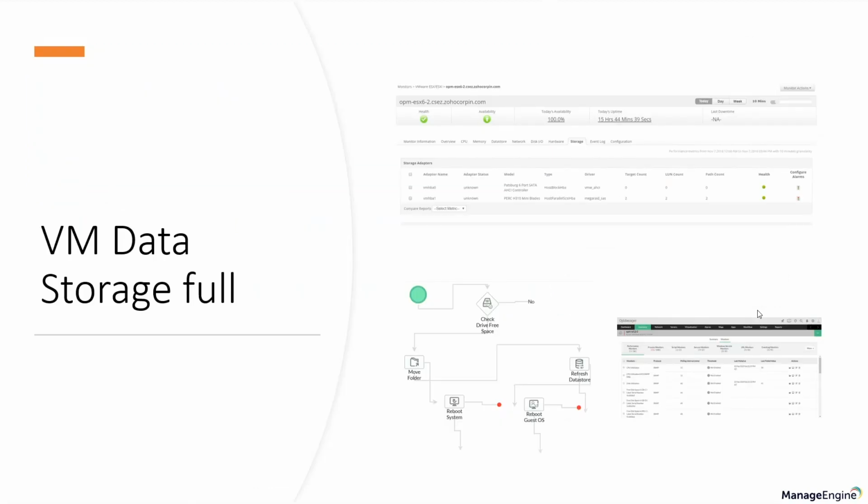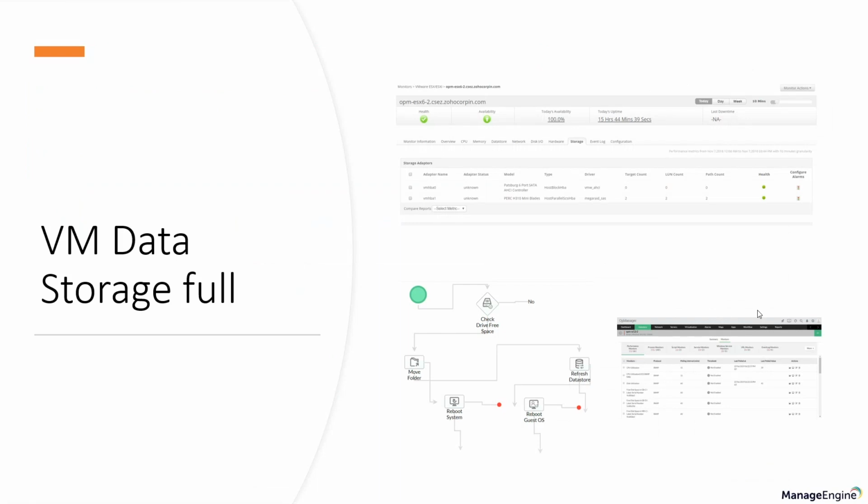And quite often when administrators work with virtual machines, this is a standard problem they may come across, that the data storage is full. So when the data storage is full, you will not have resources to be allocated to the new VMs, or existing VMs would have been running on the fullest capacity with the highest load, and therefore you will not be able to provide 100% availability on the business services that are offered from these VMs.